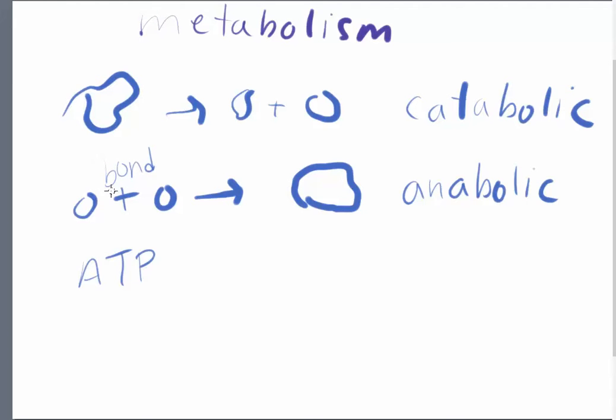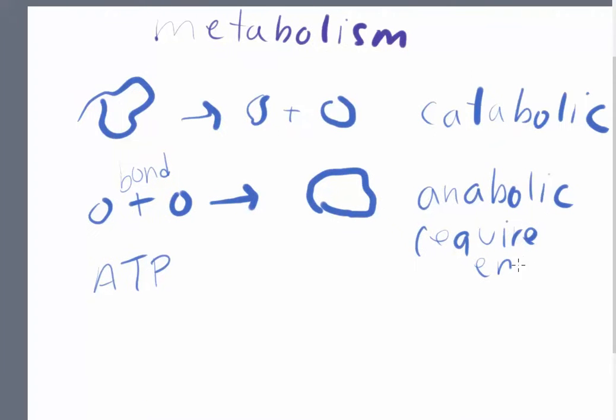And that physical attachment of the two things requires energy from the cells. So anabolic reactions require energy. They require effort from the cell to make it happen. But one of the cool things about all of this is that even though sticking things together is expensive, it's not energy that is completely lost. These bonds that were created actually store some of the energy.